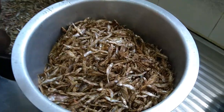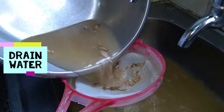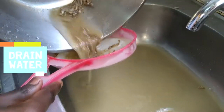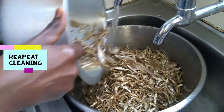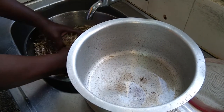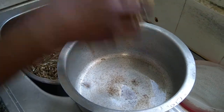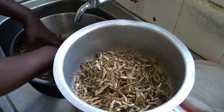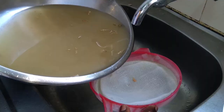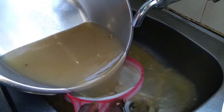You see, we're trying to scoop what is on the top. And now as we sieve out, you can see a lot of dirt there. So we give it a second soaking again and then rinse out. You see, they look much cleaner, but look at what is coming out again.